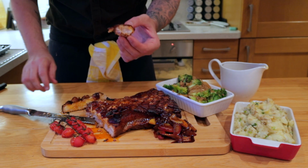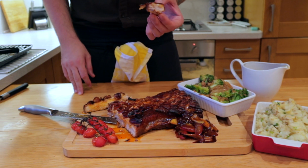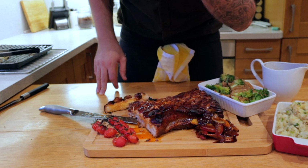And wow, this was amazing. So tender and so crispy and so juicy. It was absolutely incredible. To be honest, I better stop eating this now because the family's waiting.